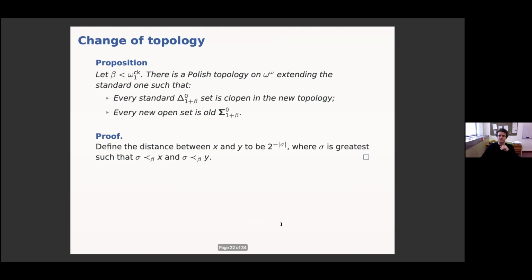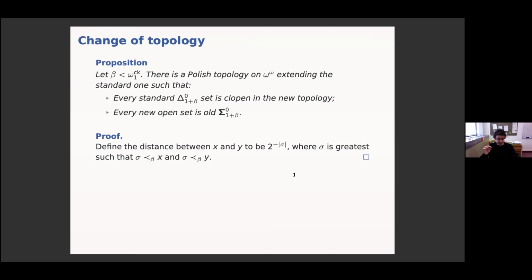Okay, so here are some simple applications. Let's go back first to the change of topology argument that I talked about some minutes ago, about how you can take a Borel set and change it to be clopen by enriching the topology. And we said basically the proof is to pull back under the jump. Why is this Polish? Because I'm looking at the collection of jumps as a closed set in Baire space, and I'm taking the subspace topology, and the subspace topology on a closed set is Polish.